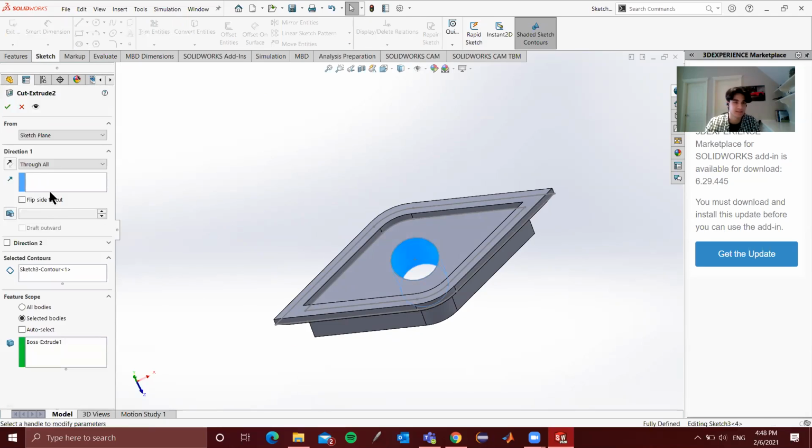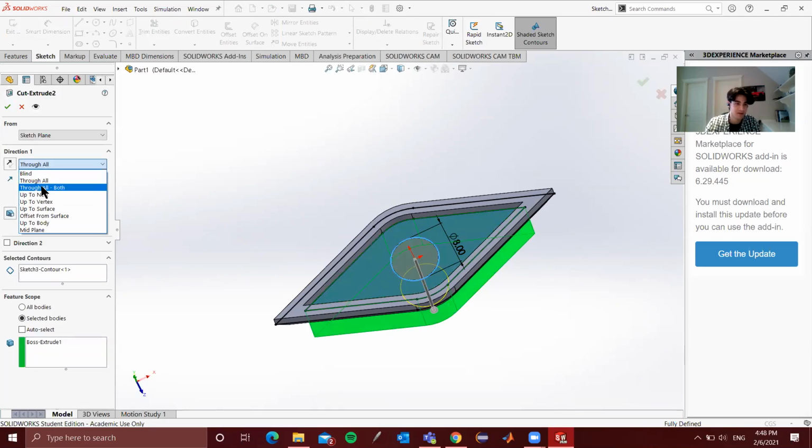And then you'll notice it's essentially the exact same as extrusion. You can do the exact same things as before, you know, go up to a specific surface, go up to a specific body. It's really up to you. I'd advise playing around with that stuff for the most part, but you can also change the side that you cut. But in this case, since we don't have anything above the circle, it's going to create an error because there's no solid bodies to actually cut.